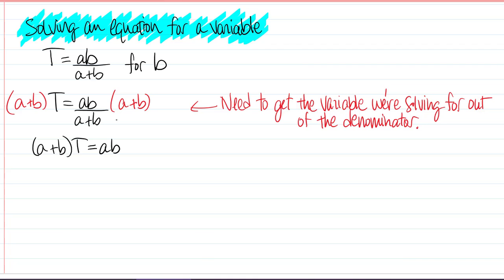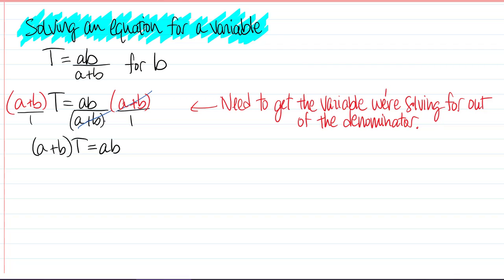Okay, and then that's when I do what you see in line 2. I say, well, let me just multiply both sides by that value, okay? Because once I multiply that, those pieces will cancel out. And now B is not in a denominator. Any variable you're solving for, you need to get it out of any denominator whenever possible. That's not a hard and fast rule from the very beginning, but it does make a big difference to do that right away when possible.